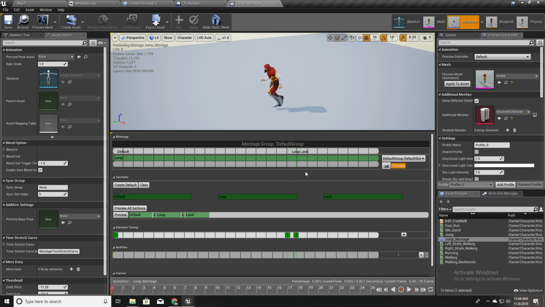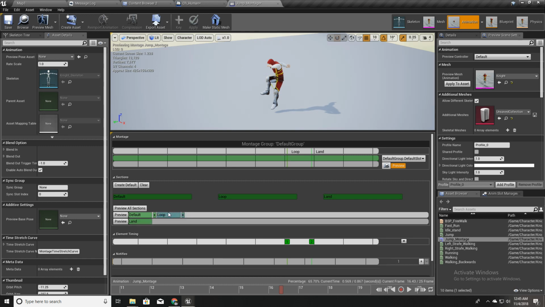So that is the landing part. To minimize this, okay, I'll end here. This starting part is the default, and this one should be looping. To make it looping, I can click in here again, so it becomes blue. That means it is looping.